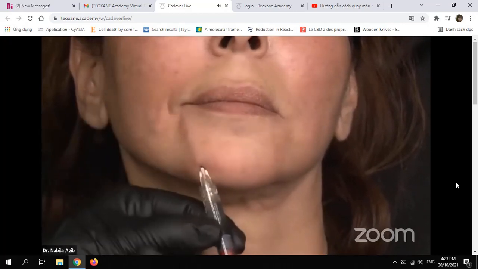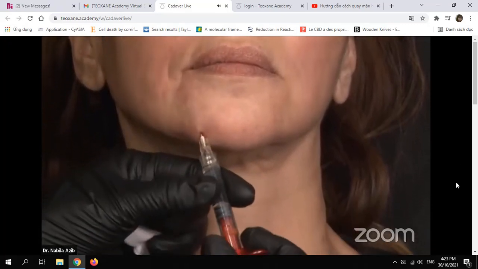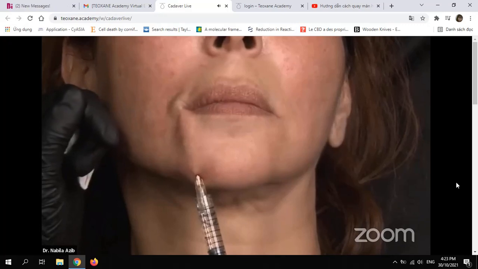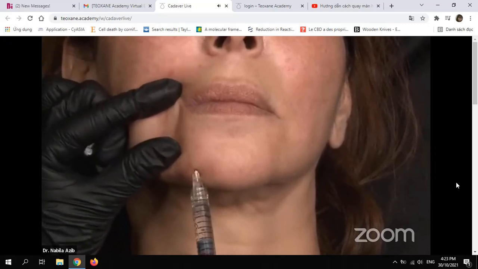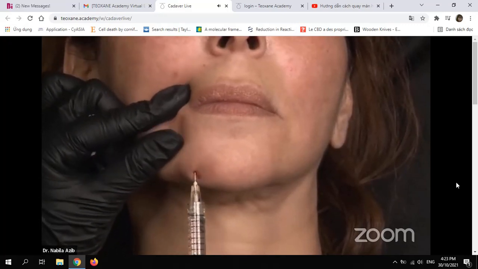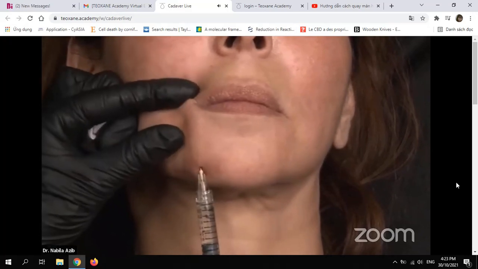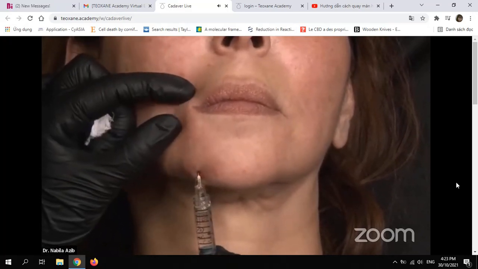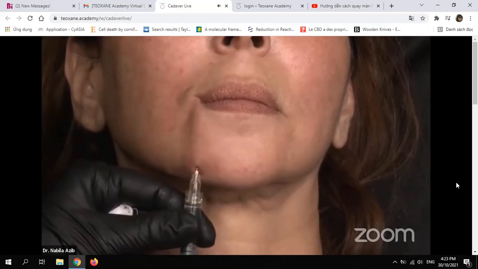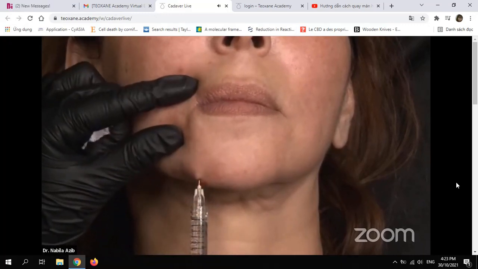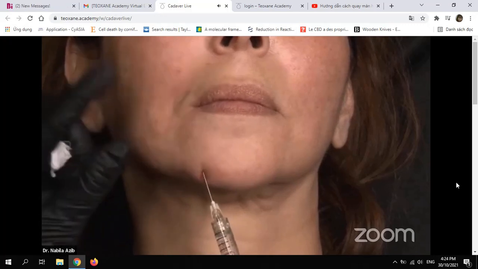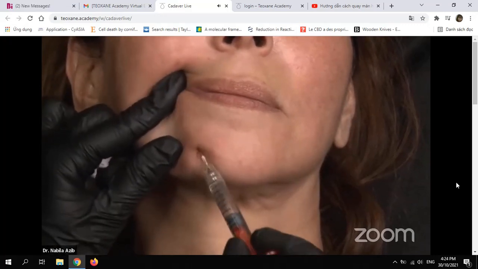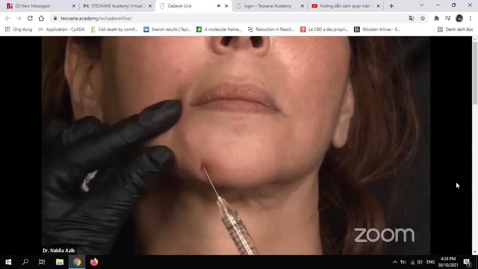We will move the table up a little bit, please, and the camera. Look now, I'm just under the corner of the mouth. It's what we call the lip flip. Did you cross the corner? Yes, I will show you again. This is the tip of my cannula. I'm on the corner itself. With RHA3, that means no risk of visibility or Tyndall, being that superficial, okay?